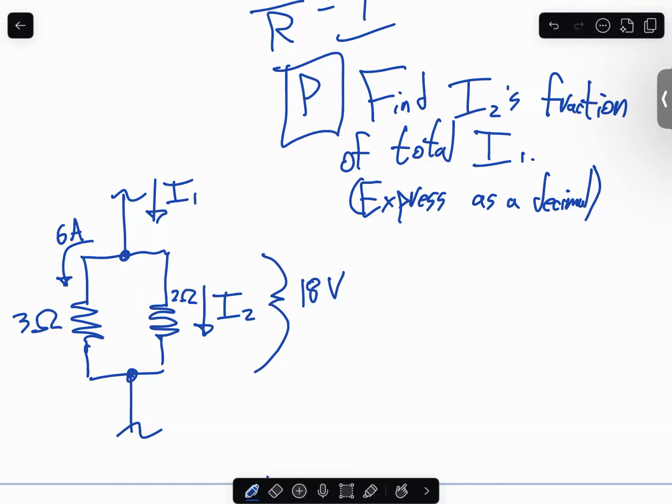Are those equal? Is 9 amps equal to 6 amps? Do unequal resistors split current evenly? Remember that. About half the class told me 50%. That's true if the resistors are the same value. But in general, electricity prefers the path of less resistance. I've got a smaller resistor, it gets 9 amps instead of 6 amps, it gets more current.